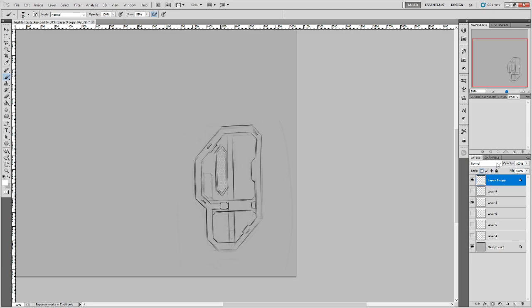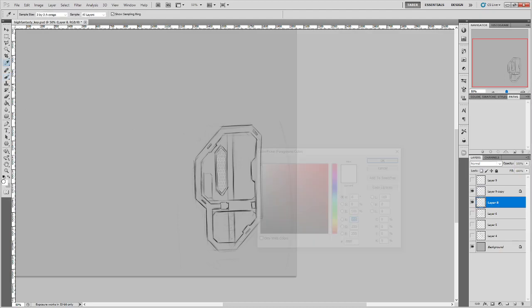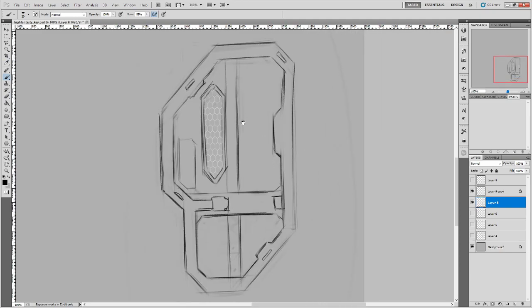We could even change the blending mode. So if I do screen, it's not really going to do very much right now. Okay. But just an example of what you can do. If you're absolutely sure you want to keep it, merge it down with your original. If you're not, then just leave it separate and keep drawing the rest of your stuff. But yeah, I wouldn't want you to take it much farther than what I've done here.